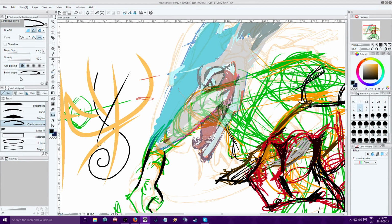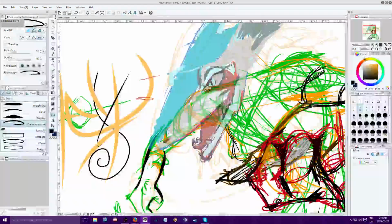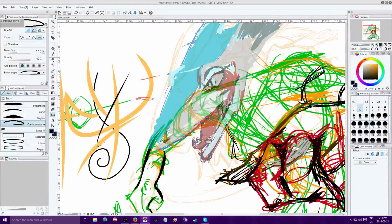Now what settings do I have on this? I need to add that fade setting. Start and end, turn it on. Let's bring this up to 40% and 40%. Good. Specify percentage. Okay, so 30%, 30%. Okay, brush size, good.